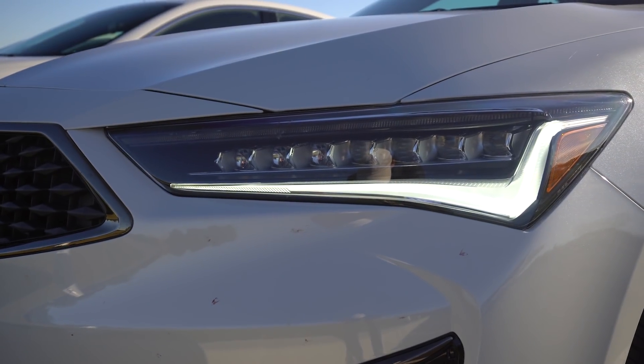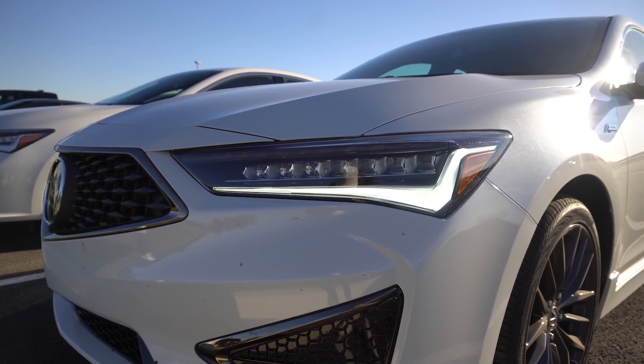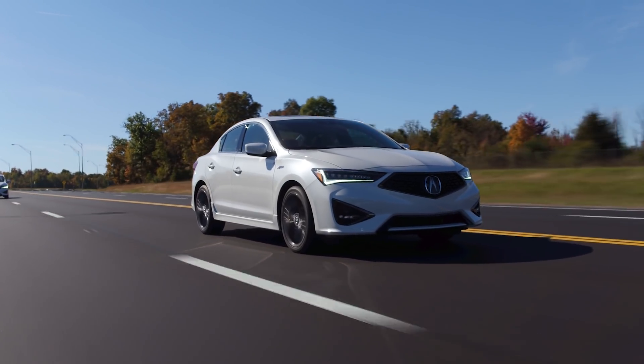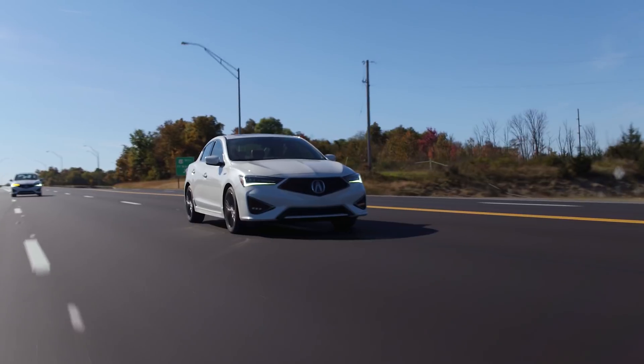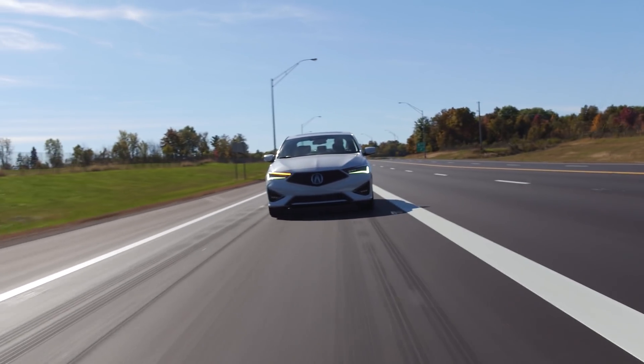From the grille, let's move on to the headlights. They are changed up, they do match everything else. It's a wilder look — it definitely looks like a more fun Acura. They use white on the LEDs for this model for the running lights, whereas some of their other ones use amber. The white just looks better. Do you like all the triangles and stuff in the bumper? I didn't think I would, but I keep looking at it and it does look good overall. I think the whole Acura lineup has a very cool look right now.